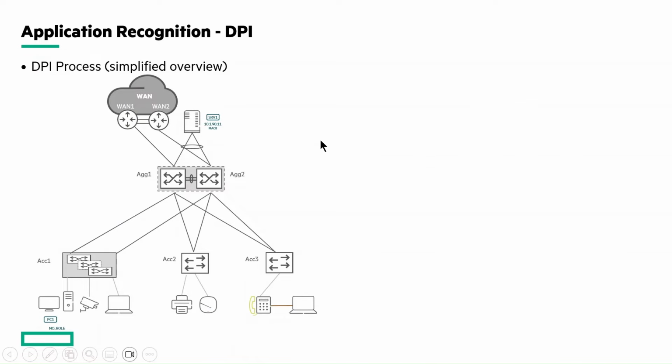So let's understand the DPA process using this slide. Let me give the introduction of the main entities that I'll be using in this slide. Foremost will be the PC connected to the access switch, and application recognition will be enabled on the client-connected port. The other main entities are the IP flow table, CPU, DPA engine and then the FPC cache. Let's understand the DPA process in a step-by-step procedure. I'll be using a TCP handshake between the client and the application server for explaining this DPA process.